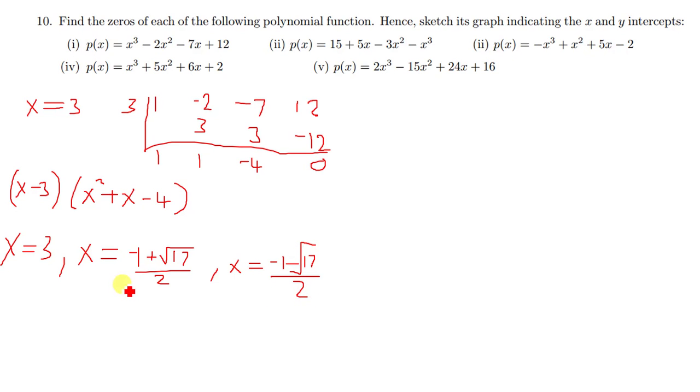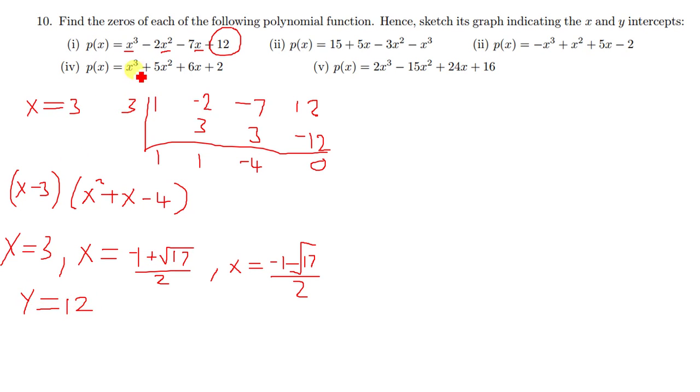So from here we have found now the x-intercepts, so meaning we are now just remaining to find the y-intercept. So how do we find the y-intercept? We know to say in the y-axis the value of x is 0. So while there is x there, you put 0. So you're just going to remain with 12. So our y-intercept is just going to be y is equal to 12.